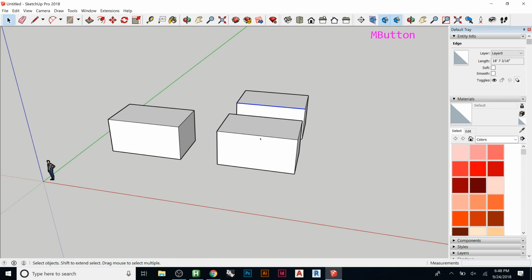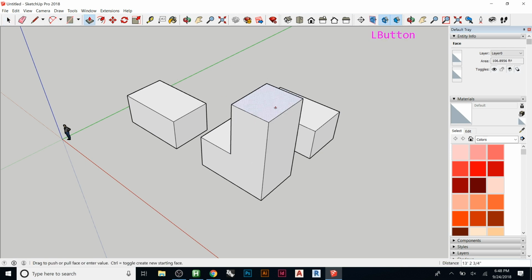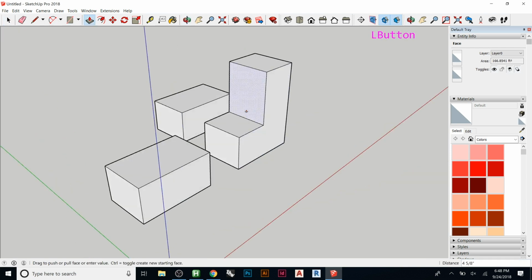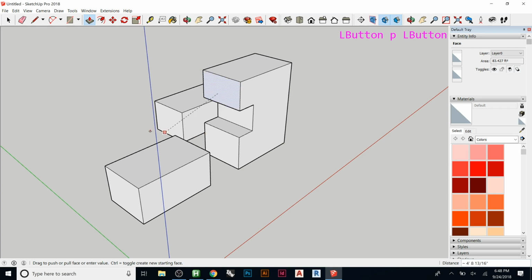One thing that's cool about SketchUp is you can always grab a line and divide a surface. Now when I go to push, it's going to push that face, and then you can move this over. If I draw a line across here, it's easy to subdivide it. And this is the trick I was showing you, John.